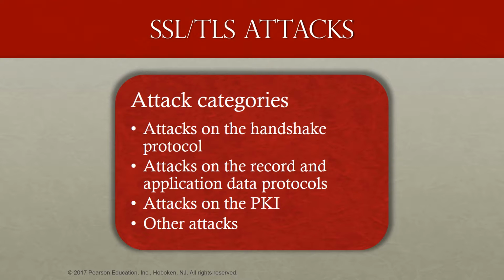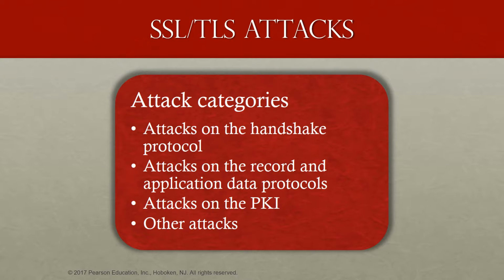Attacks on the record and application data protocols. A number of vulnerabilities have been discovered in these protocols, leading to patches to counter the new threats. As a recent example, in 2011, some researchers demonstrated a proof of concept called BEAST, Browser Exploit Against SSL/TLS, that turned what had been considered only a theoretical vulnerability into a practical attack. BEAST leverages a type of cryptographic attack called a chosen plaintext attack. The attacker mounts the attack by choosing a guess for the plaintext that is associated with a known ciphertext. The researchers developed a practical algorithm for launching successful attacks. Subsequent patches were able to thwart this attack.